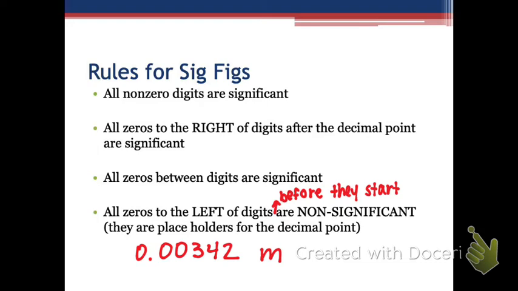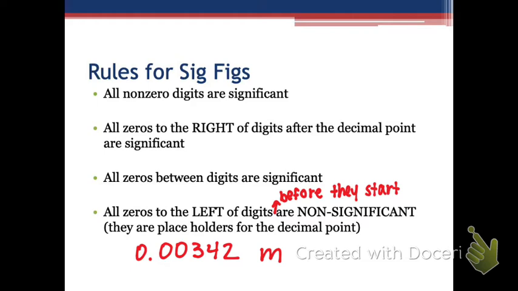Okay, so let's see if we can apply this rule here. If we're trying to think through what this rule means, how many significant figures would you guess are in that measurement? 5. Okay. Anyone else think 5? Raise your hand if you think 5. Raise your hand if you think 6. Raise your hand if you think it's neither of those.